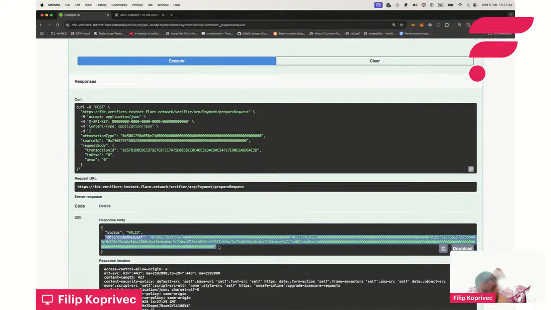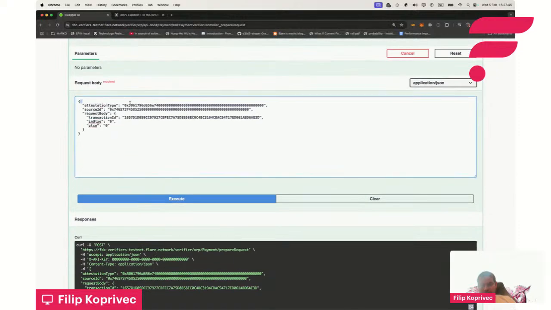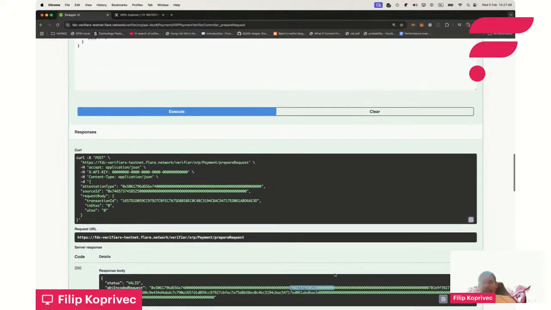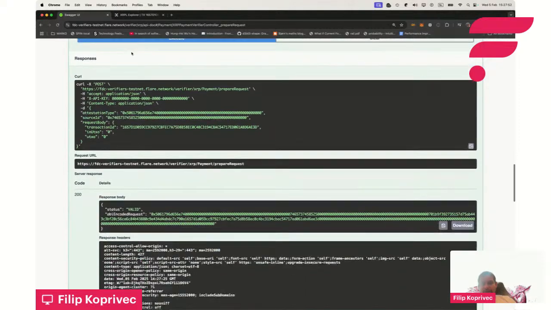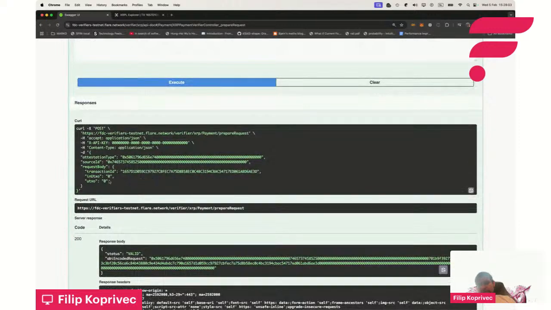What's this? This is the thing that we're going to send to the FDC to prepare everything for this transaction. If you take a closer look at this ABI encoded request, it's pretty much the attestation type, the source ID, and if you take a look at this 1657, this is exactly the 1657 hash of the transaction we're using. The rest are some canonical data points, those 0 and 0 encoded as 0 hex bytes.